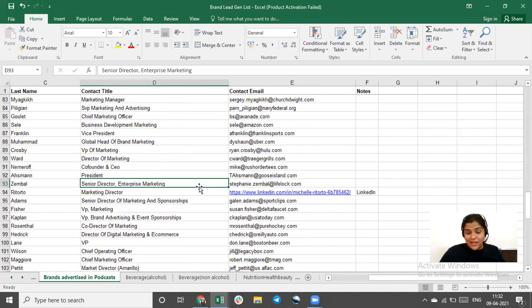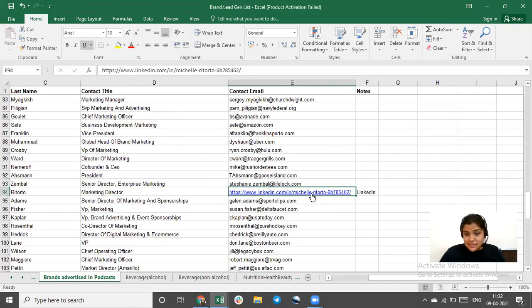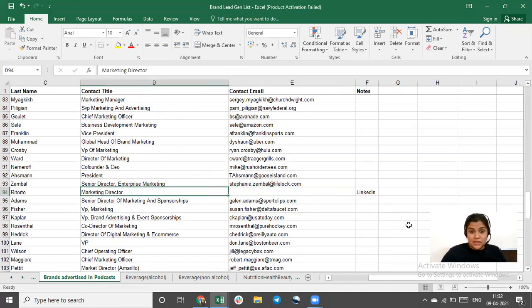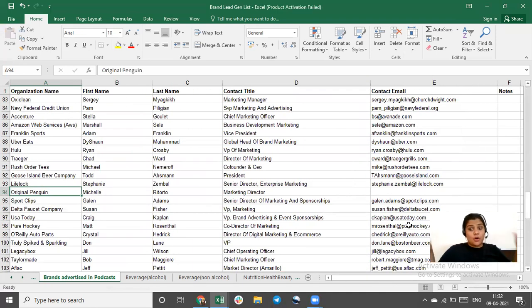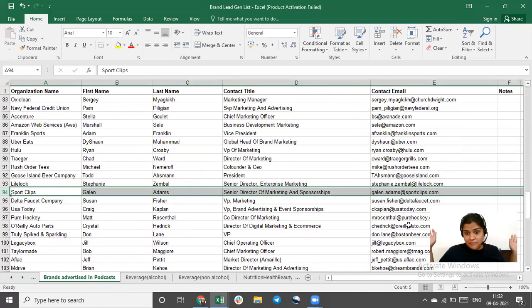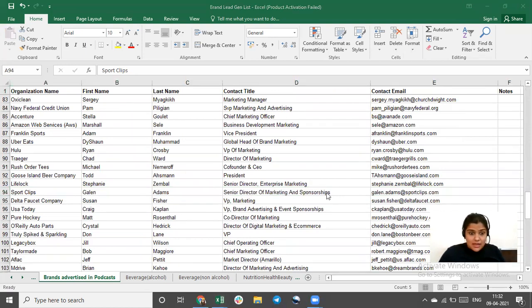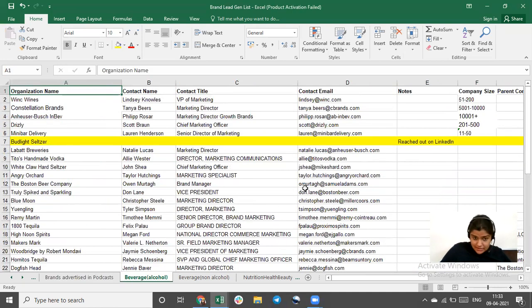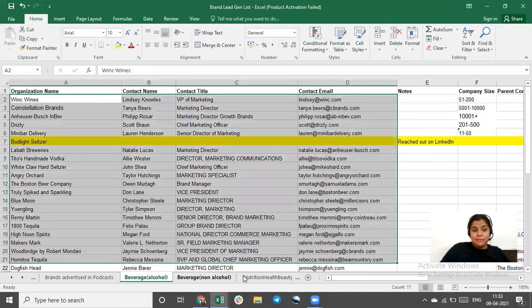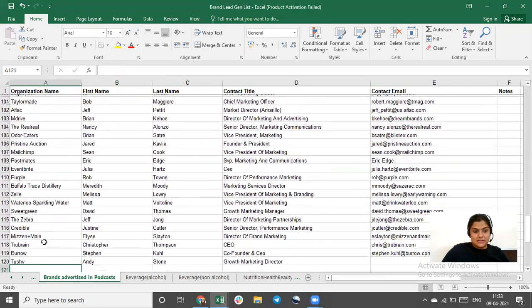And now see this. This is so inconsistent. Here you have a LinkedIn link. It's wrong. Remove it. So now, as I don't have an email address, I need to go find the email address, or I need to delete this entry. All right. So this is how you fix your spreadsheet very nicely and cleanly. And if you want to merge anything, then you have to follow all the same things that we have done here, and then just copy and paste it right here at the bottom.